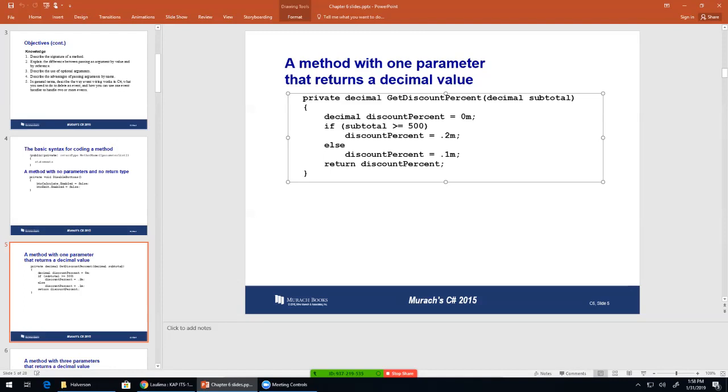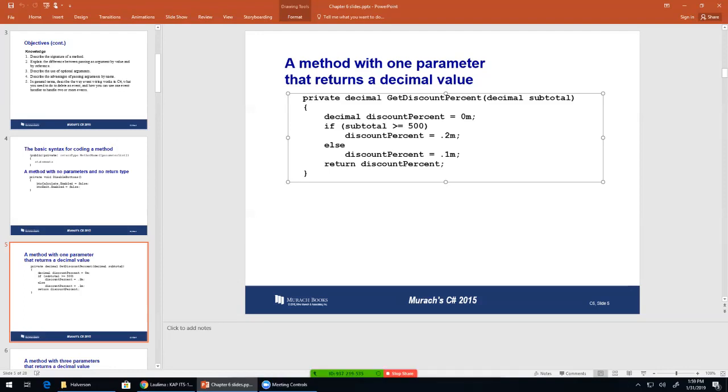And if you actually have a return type, like here the return type is decimal, then you have to have a return statement someplace, and a return statement always has to execute. You can have return statements inside of things.